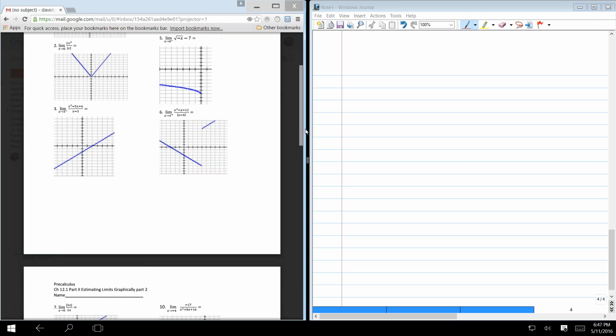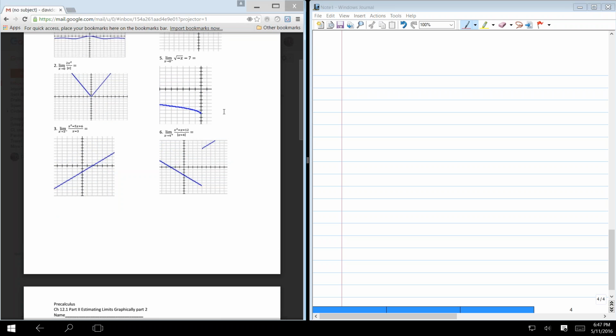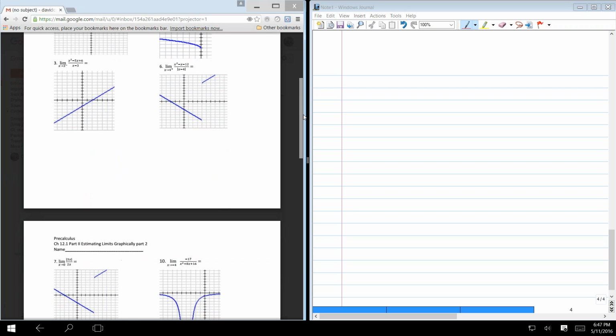So would it be -7 period? Well, no, I don't know, to be honest. I probably shouldn't have even postulated that. I don't think you'd ever get the question, what is the limit as we approach 0? The question only makes sense as, what is the limit as we approach 0 from the left side, because we cannot approach it from the right side. It wouldn't really make sense to say, what is the limit as we approach 0? Yeah, that'd be better.